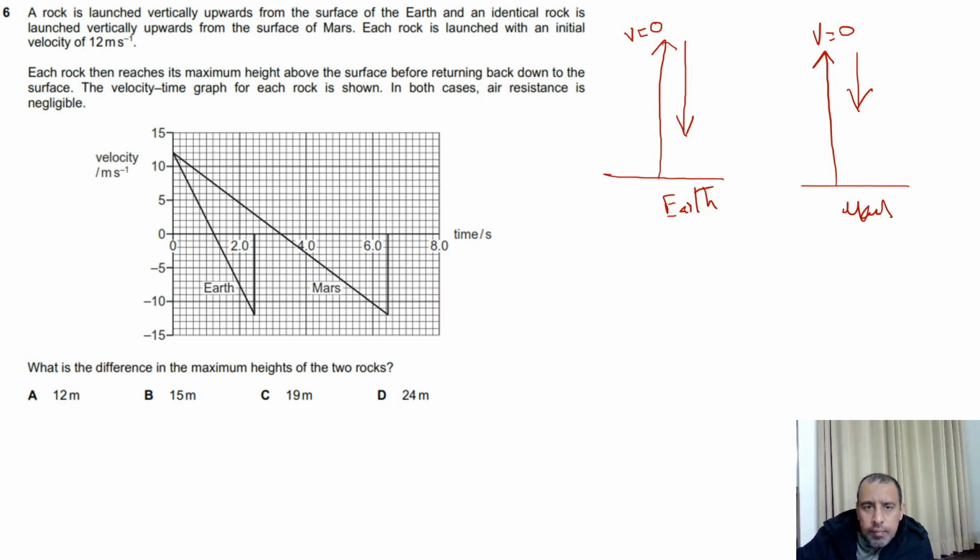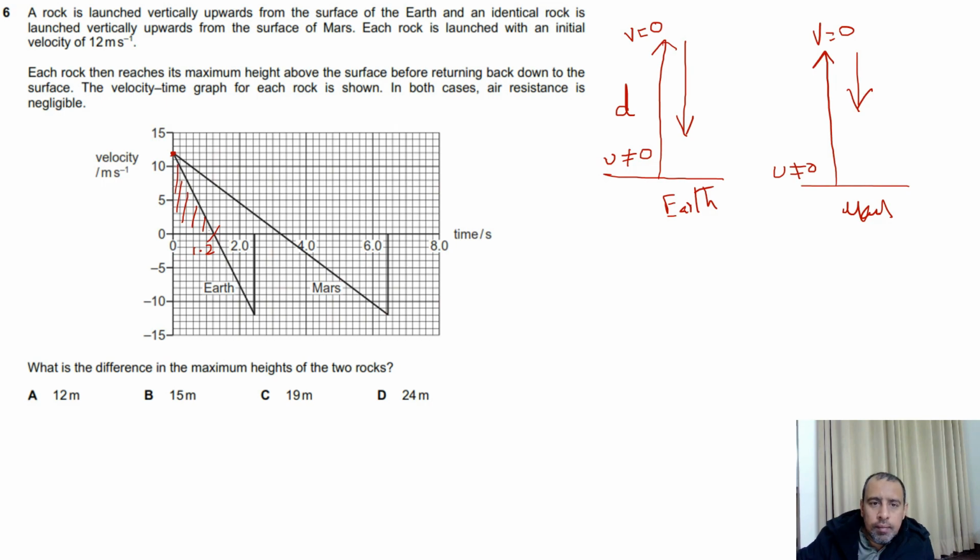You know that the initial velocity we take is not equal to 0, because we always take the initial velocity just after the launching. So the initial velocity for Earth is this one. This value is 12, and this is the point where the final velocity is 0, and this time is required. This time is 1.2. So the area of the triangle will give us this distance d, this one.